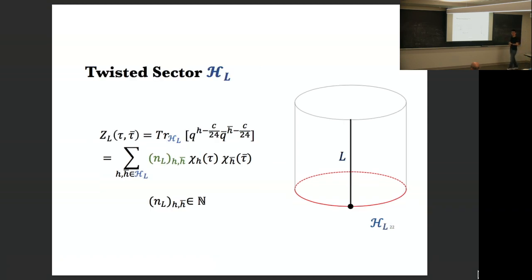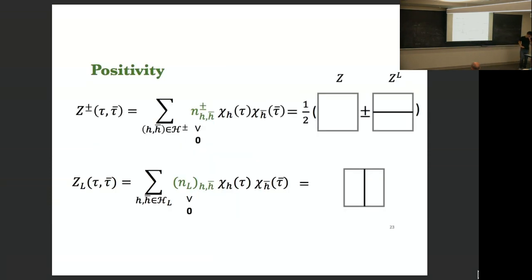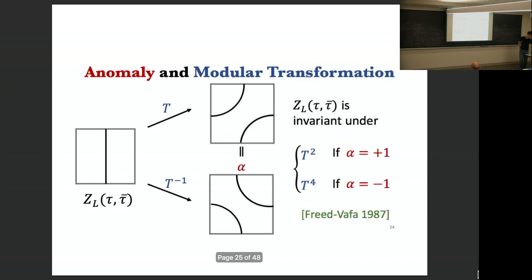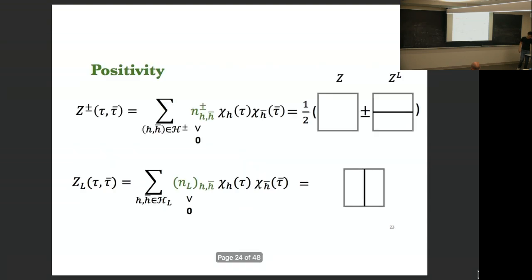The third one is the twisted sector torus partition function, where you insert the line this way, such that you modify your quantization, and therefore we are talking about a different Hilbert space. This partition function will be denoted as Z sub L, and it has a trace interpretation over a different Hilbert space, again with positive coefficients. So we have so far obtained three positive torus partition functions. That's the first ingredient of any bootstrap. Let's try to learn a little bit more about one of them, the twisted sector partition function.